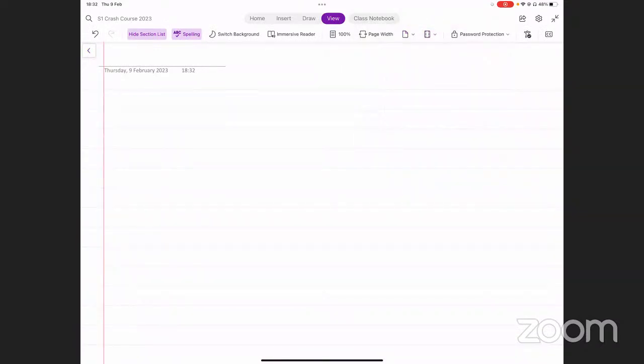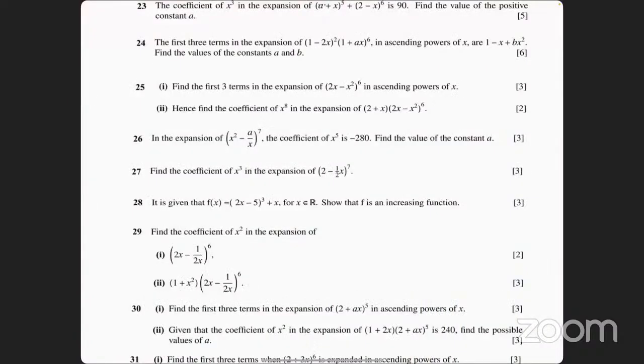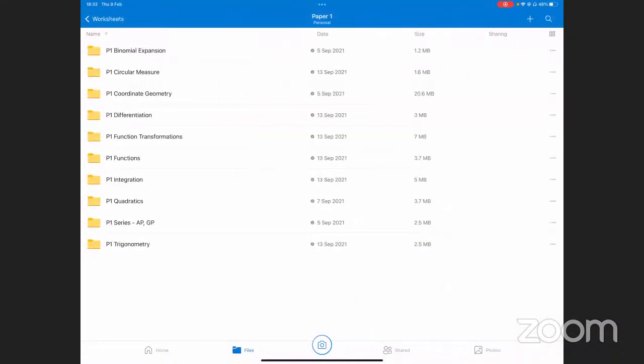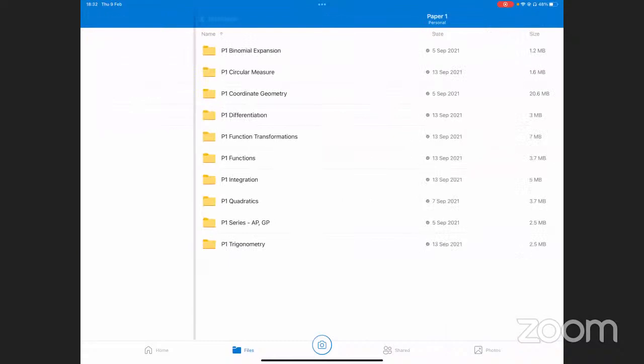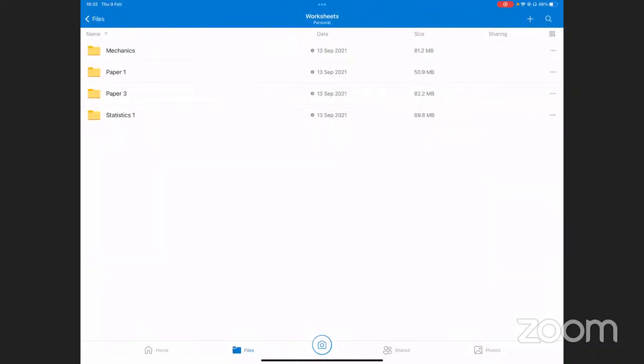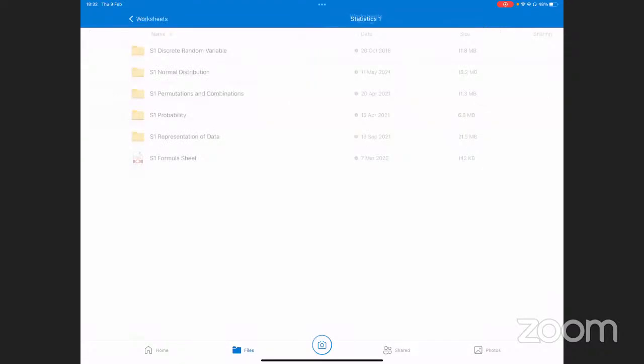All right, now let me start with a couple of questions from the worksheet. The worksheet is posted. You've got questions posted from that as well. You need to make sure that you are attempting them. And if there are any difficult questions, you can also let me know about them. We will be doing some of the difficult questions in the next couple of classes anyway. But you can let me know if there are any that you're not able to figure out, so I can add them to the list as well.